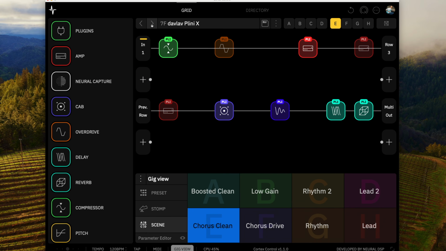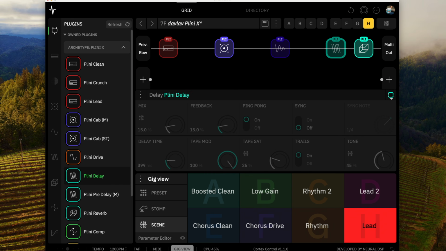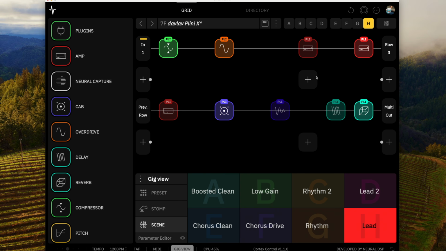So for this demo, I'm going to use this new preset I created that's using the PlentyX plugin blocks. I think we're going to move to a lead tone. I think the higher gain tone will make the doubling effect a little more prevalent in the sound. This is a pretty straight ahead scene. Got some compression, a drive pedal into a crunchy amp, cabinets. I've got the chorus off. On the back end, I've got delay and reverb. I'm going to turn the delay off so that we can hear the doubler more directly. And this lead tone sounds like this.